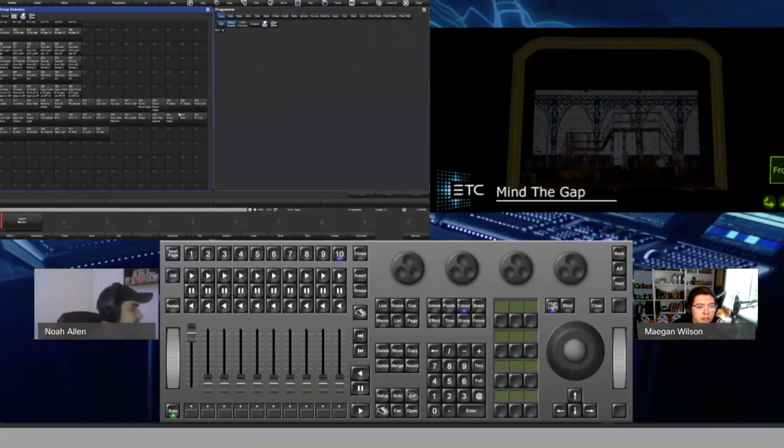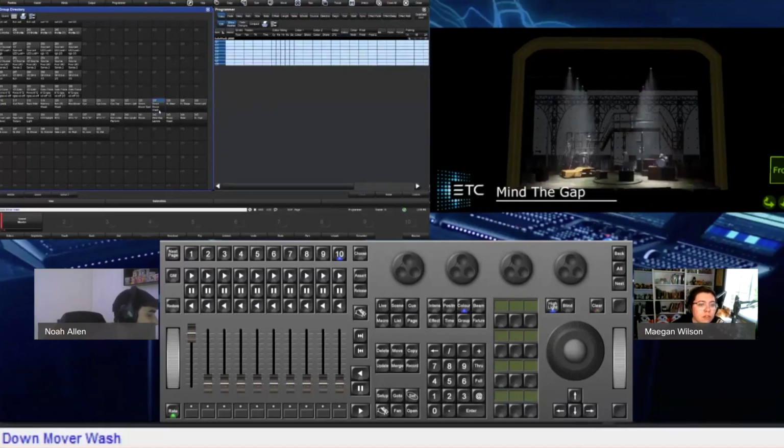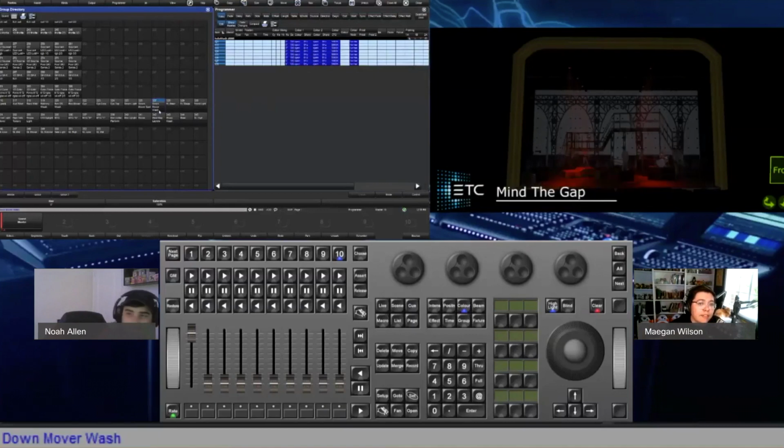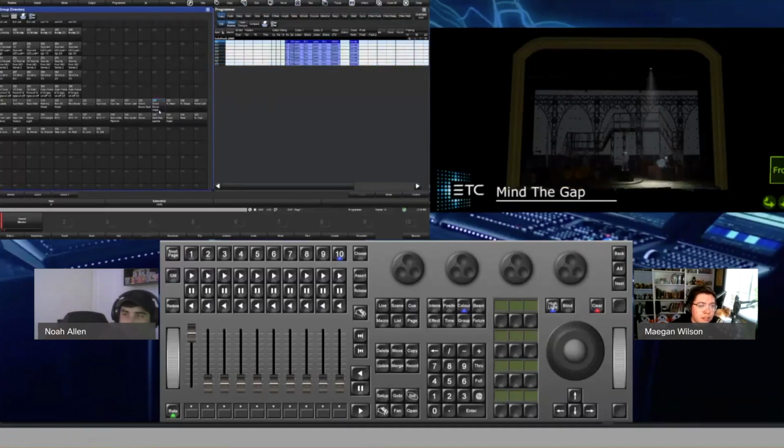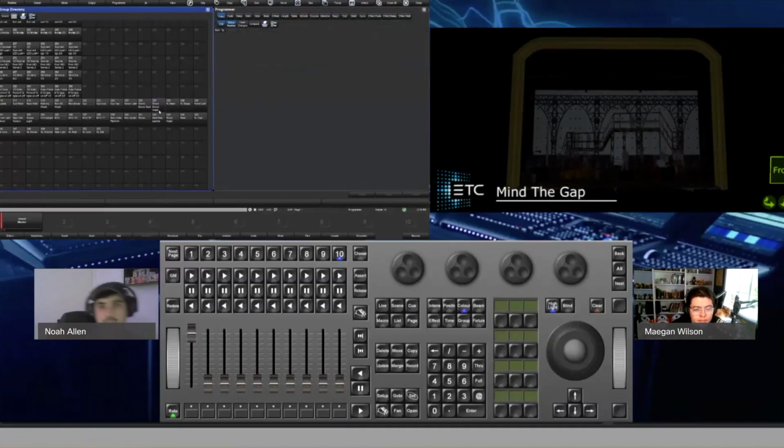I think sometimes you do have to reassert highlight. Well, so you're turning on the color while you have highlight on. If you change the color, turn off highlight, and then turn it back on, it'll take you to open white. Yeah, I usually just double tap it, and that'll get it back to open white. There are times that my lights are already on in intensity, and then I highlight and go to open white and they're in a color, and I have to go and figure out what light I'm adjusting at that point.